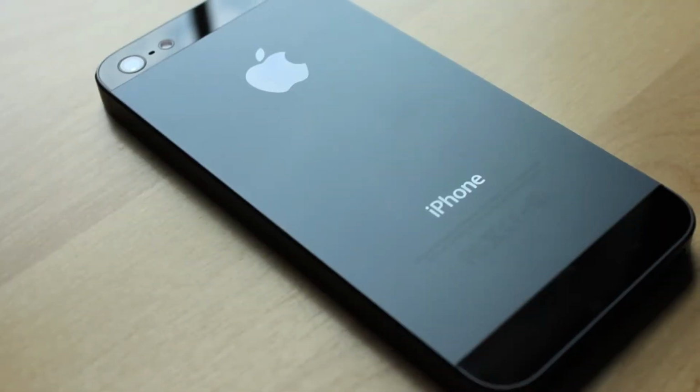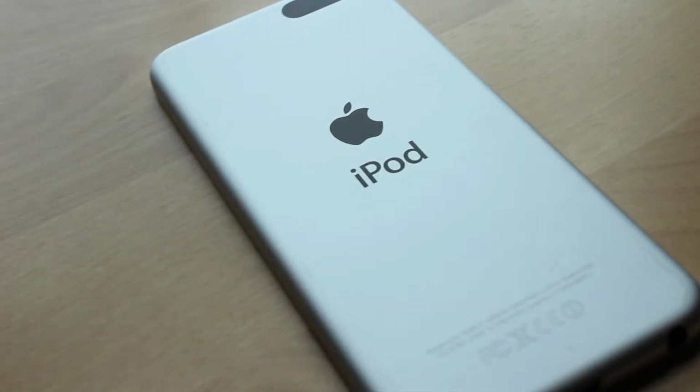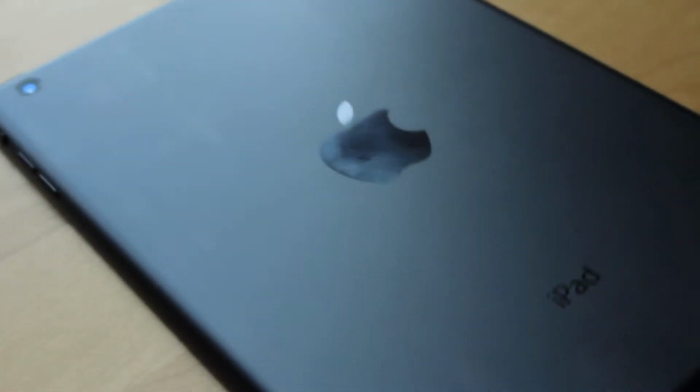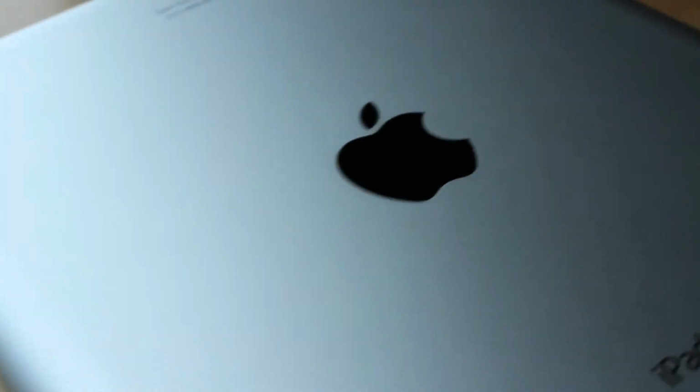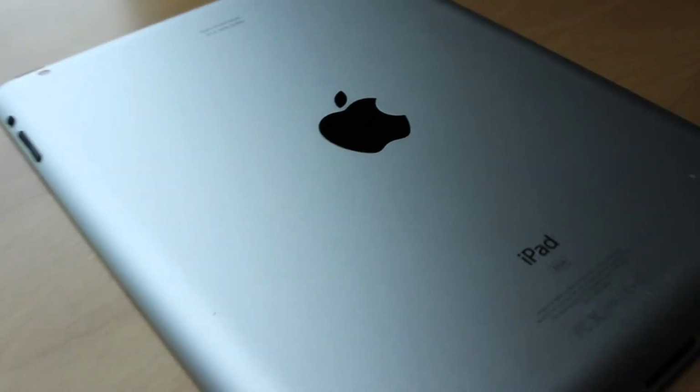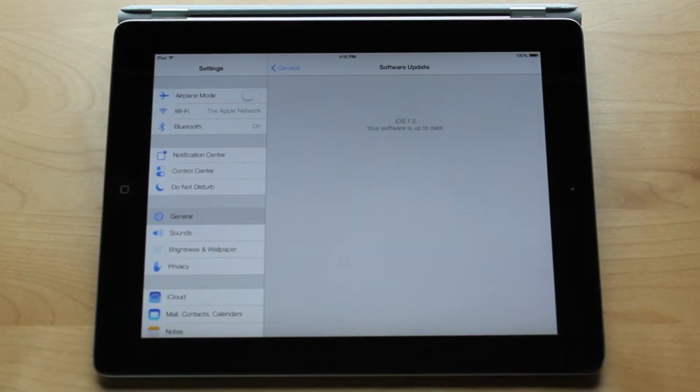I am pretty sure that adding iPad support was the major hitting point of this new beta. So iOS 7 now supports iPhone 4, 4S, and 5, iPod Touch 5th generation only, and then iPad mini, iPad 2, 3, and 4. So I'm really glad that they finally fixed some of the lagginess found in iOS 7 Beta 1. But there are a ton of small enhancements that improve the iOS 7 experience in general.